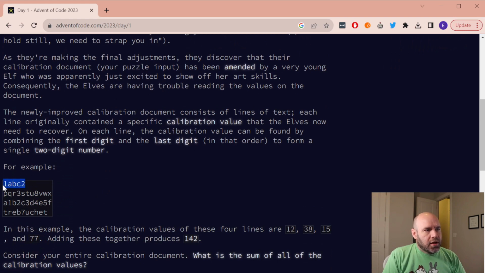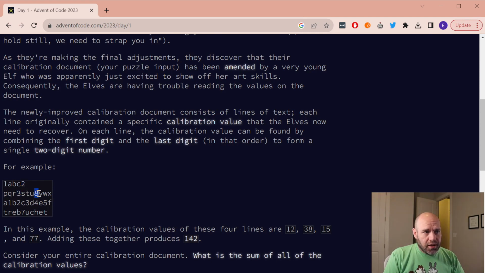Basically what we're going to do is get a file, and each line has a string, and in this string there are at least a couple of digits. We want to take those digits and concatenate them into a number. Once we do that for each line, we add all of them together. So this first line, we have a 1 and a 2, so we're going to have a 12, make that our number, and add it to the total.